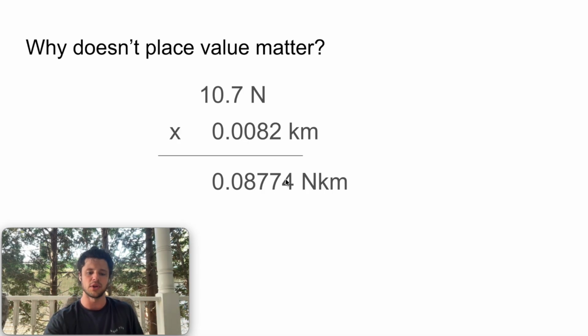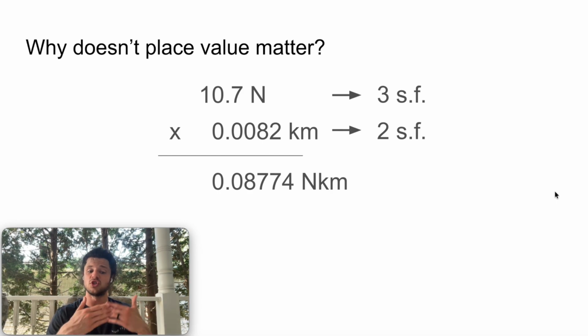Now, again, we run into the same issues we had last time. Our lowest place value of precision is lower than either of the two numbers we used to get this number, right? And our number of significant figures is 4 down here, whereas we only had 2 with the kilometers and 3 with the newtons. And so we run into the exact same problems. This is why place value doesn't matter for multiplying and dividing, because we can shift this place value around, since we're not dealing with the same units between these two numbers that we're multiplying. So we don't need to have them in the same place value or expressed in the same unit anymore.